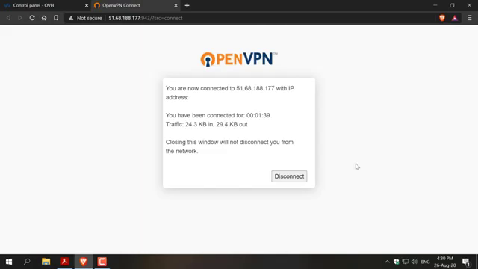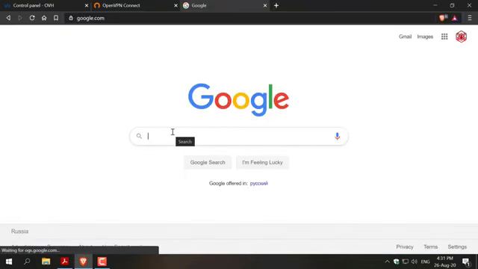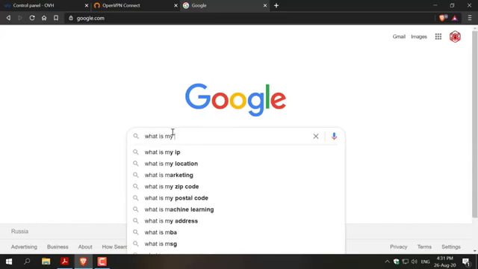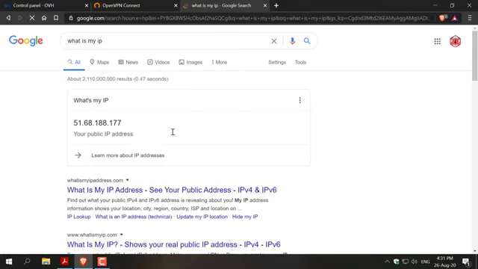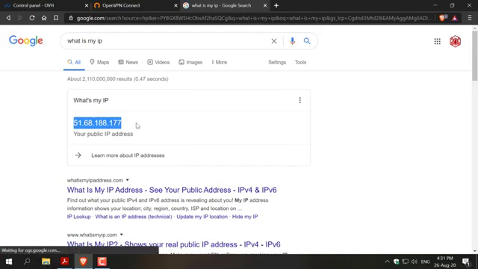So let's go to Google and ask it what our IP address is, and it should match this IP address here. So let me just click another tab here and go to google.com. Once you're here, ask it what is your IP address. So type the following, what is my IP? And it will give you your IP address. So as you can see, this is the IP address of our server and not the IP address of our home connection or our private IP address. Fantastic, which means we are protected.